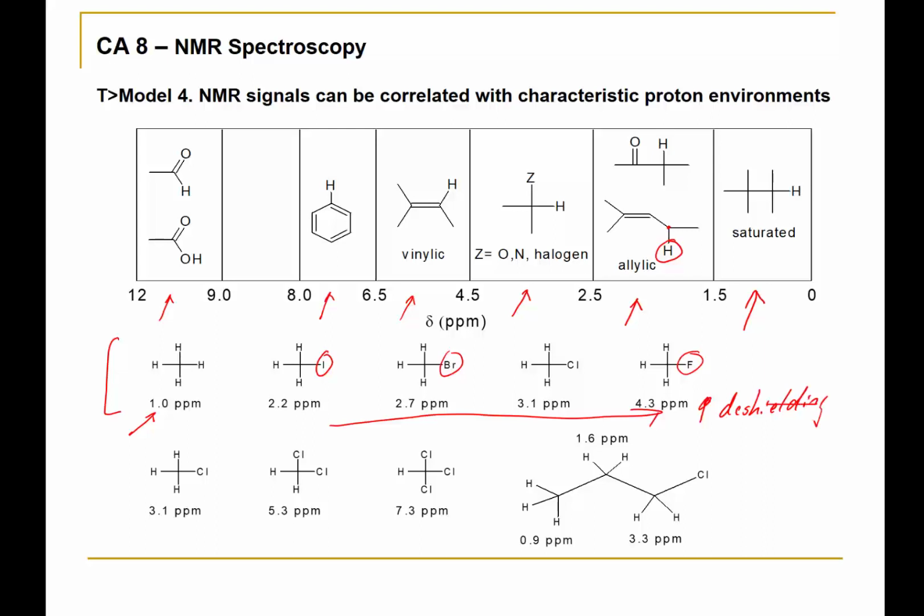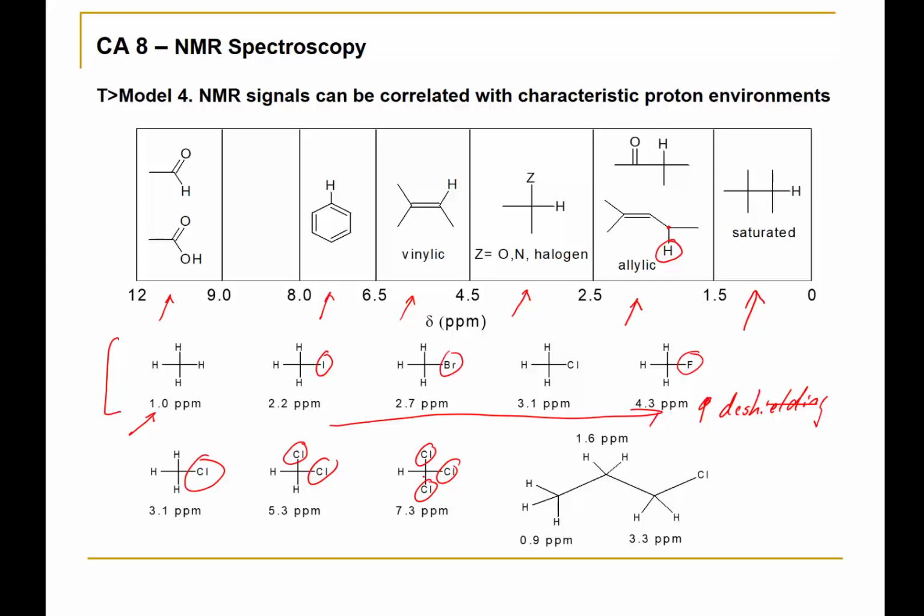If you consider having only one substituent, such as in this case right here, well then we'd expect the chemical shift to be around 3.1 parts per million. But if you add another of the same substituent, well the chemical shift is even greater. There's even more de-shielding. If we look at this example right here, you can see that having 3 chloro groups gives a chemical shift similar to an aromatic system. So be careful when you interpret signals. If you see a signal around 7.3, yes, initially you may think that it's aromatic, but it may not be. It may be the fact that there are a couple of de-shielding groups present.